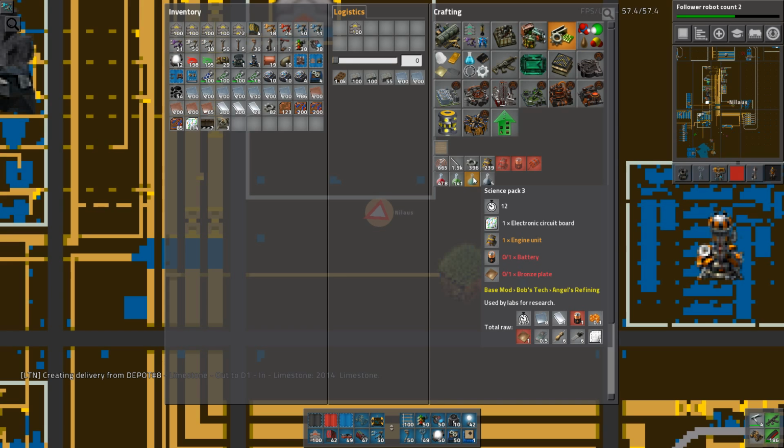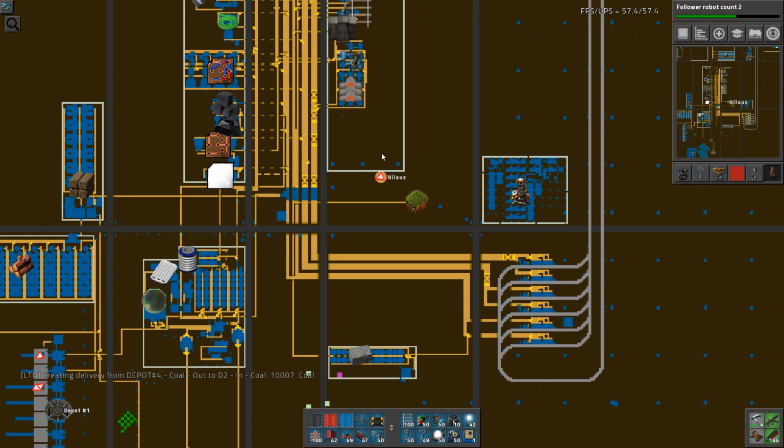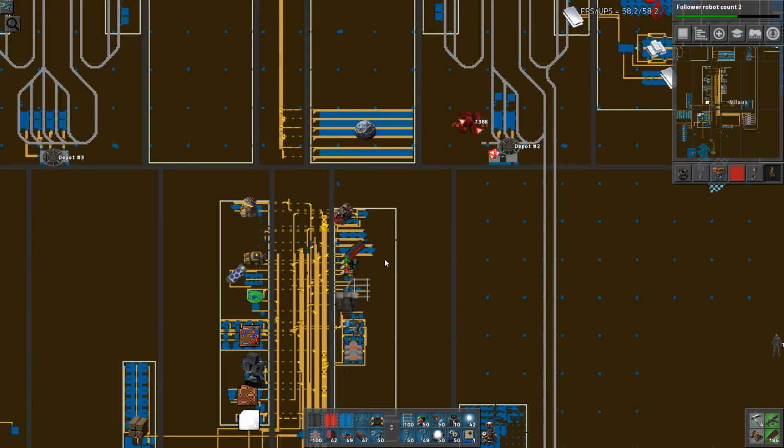We need batteries. Batteries are the worst ones because batteries require sulfur, something I do not have yet. Lead and plastic as well. So in order for me to do this, I'm going to figure out how I want to do this. I want to make a place where I can make sulfuric acid. Yeah, I can either make it here, but if I make it here, then I'm going to find a train station. The whole point of this is that things that go in here never come out. This is self-contained. I can go here and pick things up.